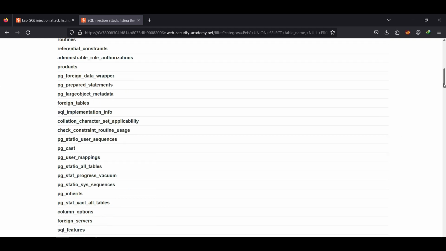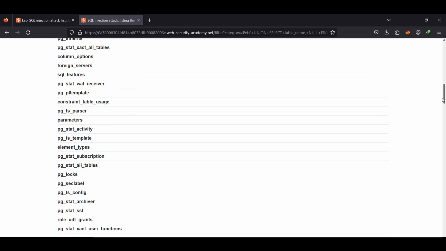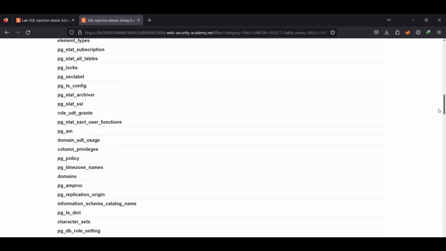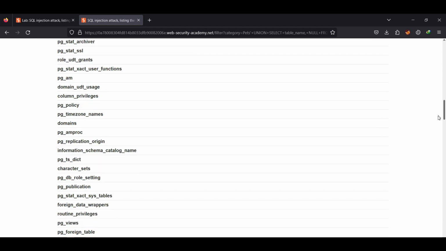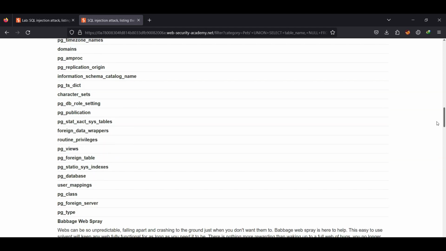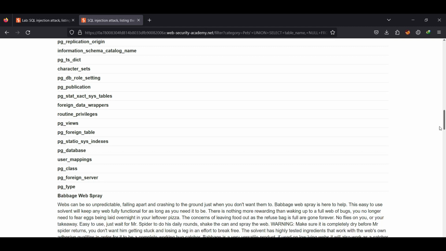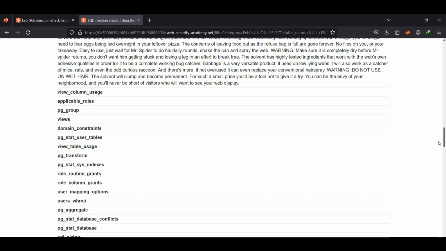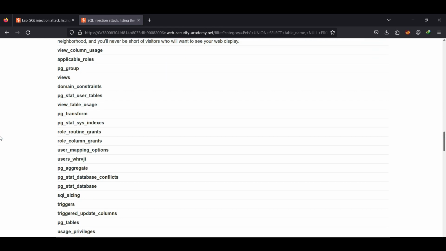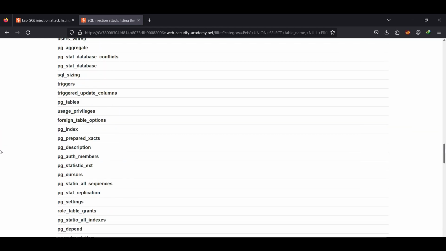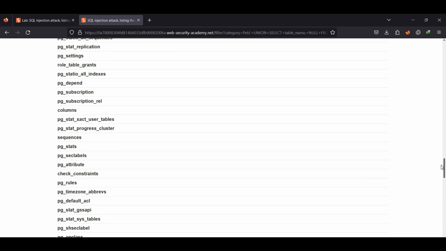So I'm interested in the users table, because in a users table we can extract some interesting information, kind of username and password kind of things. Let me search here. There are many table names.